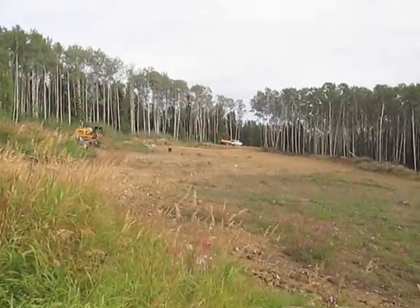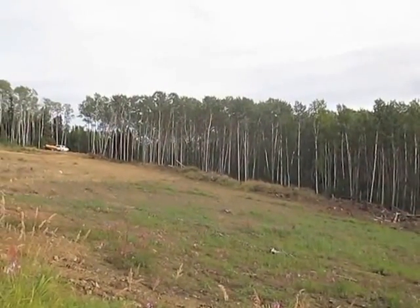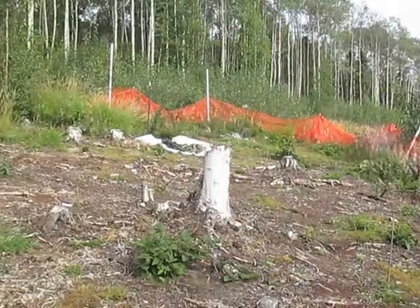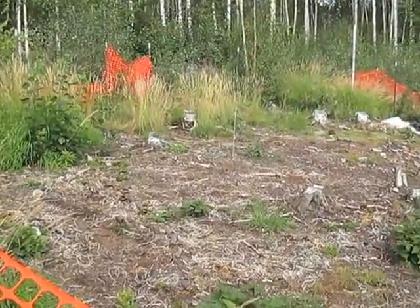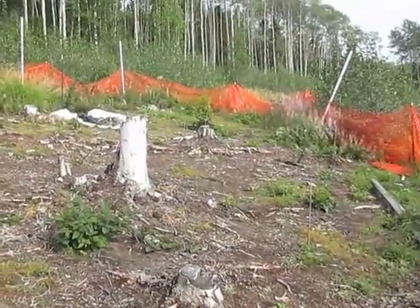So then what we'll do next is we'll go up to the bramblery, and I'll show you what has and hasn't grown this year. Okay, so we're up here at the bramblery. You can see some green, lots of grass. We'll hopefully get onto that next year. Just not enough time.